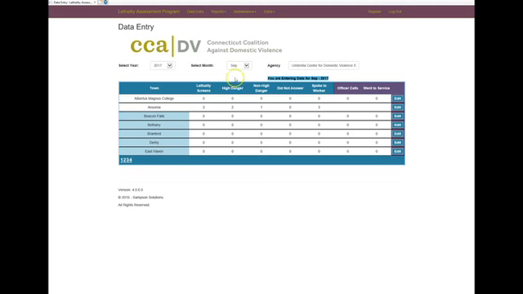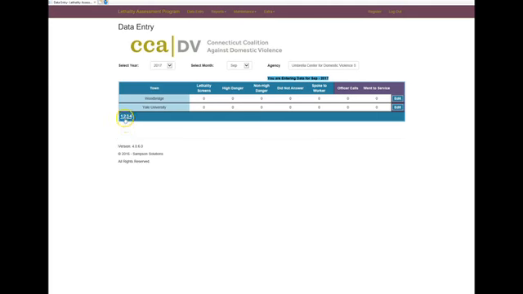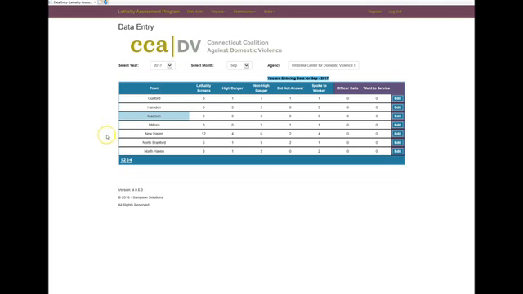So, as you can see, we have a number of towns listed to us. Because domestic violence agencies serve numerous towns, you'll also notice in the bottom left-hand corner you have a paging system. This allows you to go between all of the towns that you have data that you need to enter. I'm going to jump back to page 2 here because I've added some numbers and we're going to work from this page.